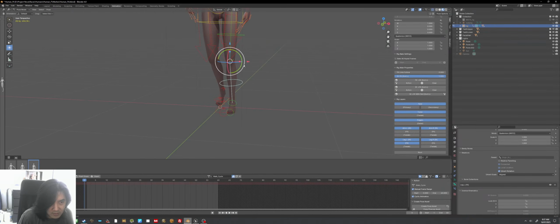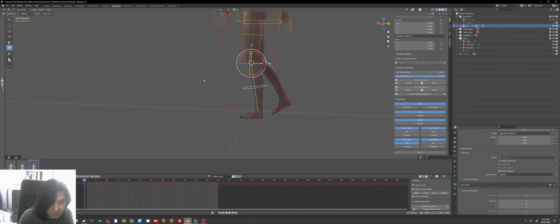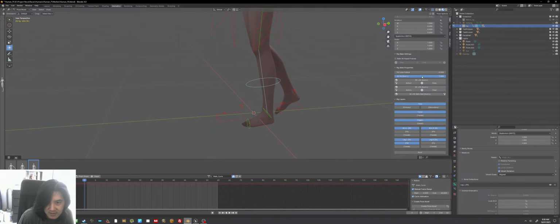Why are they only rotational as well? Whoa. Okay, yeah, we're not doing forward kinematics.